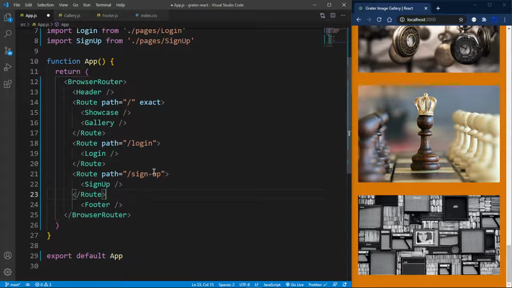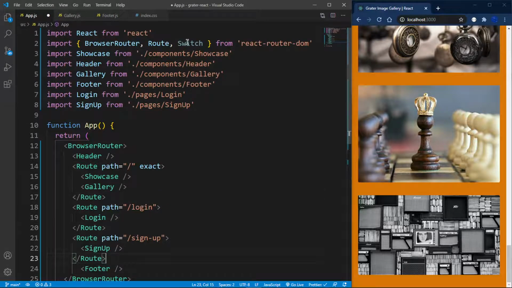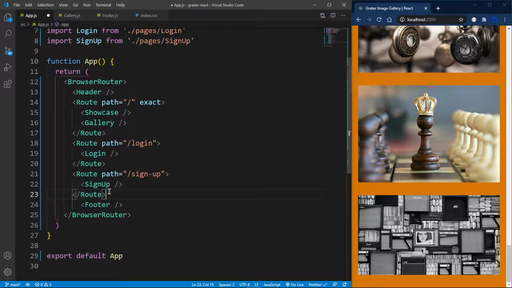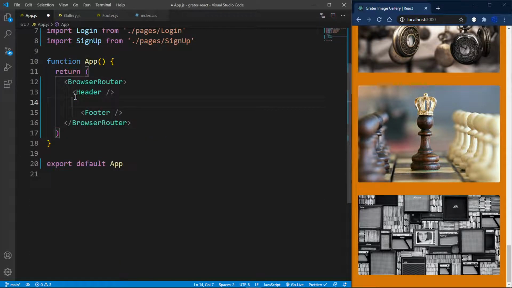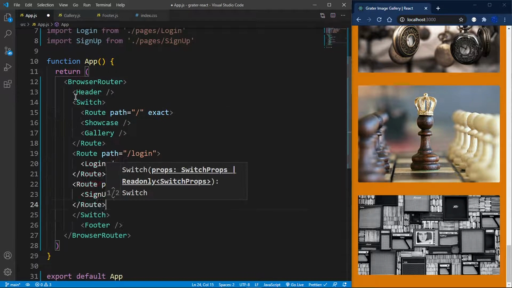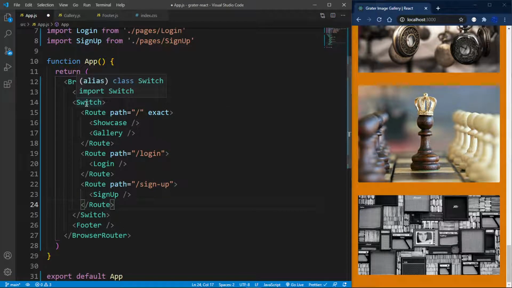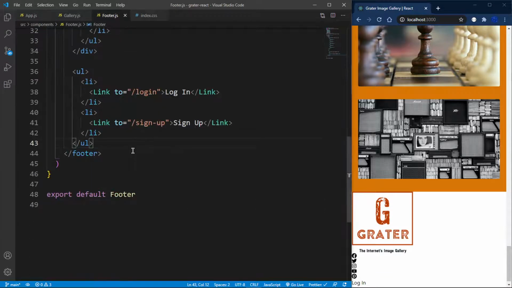Now one thing I forgot actually that I should have done is that I want to have this switch that we imported surround my routes. So let me do that, switch, like that. The reason why I have the switch is because the switch will always match the first path that matches, and it will display that component. I think even without this, the switch will still work and the routes will still work the same way. Okay, so let me save that, and let's see if that displays anything for the footer. It's not displaying anything. Oh, there you go.